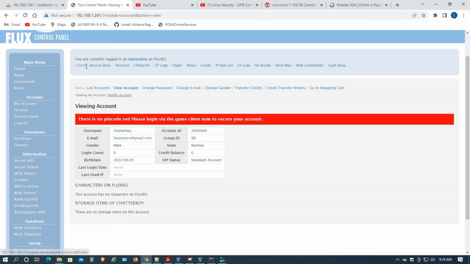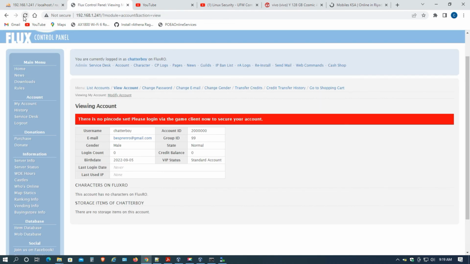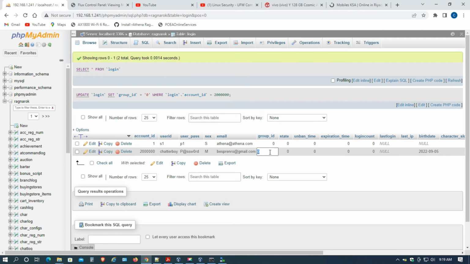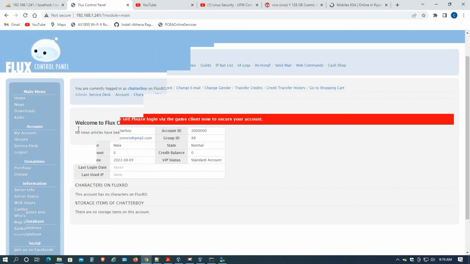As you can see, the admin, server, account, characters, logs, and everything is in place. So if your account is standard, there is no other configuration or administrator privilege.